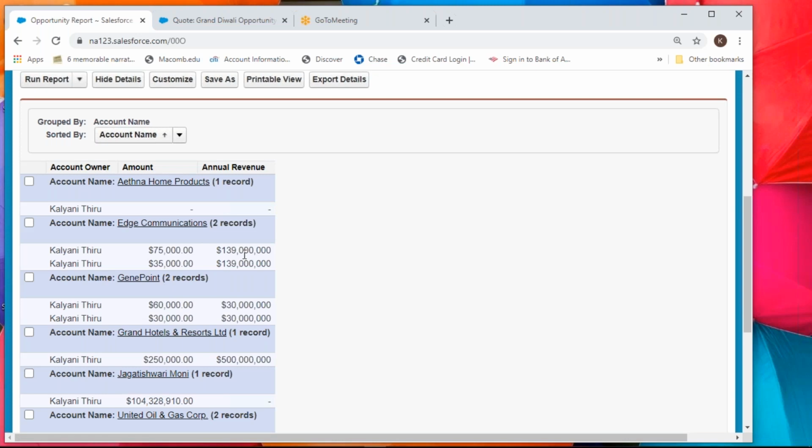To have a clear idea on how this relationship works on the report, I'll give you an article. Go through this article so that it will help you a lot in understanding this relationship.